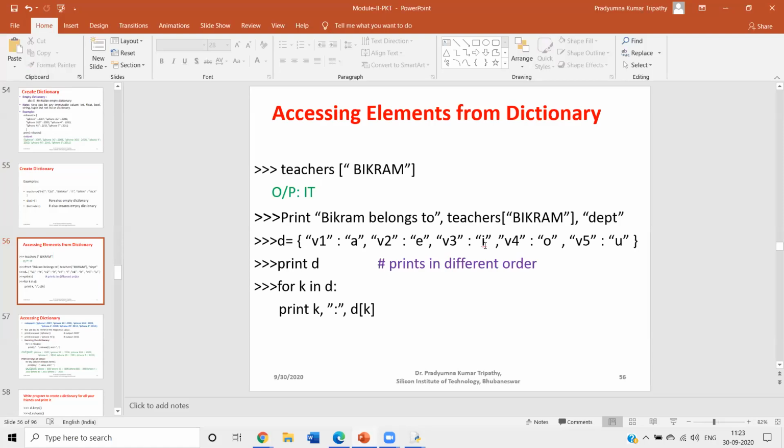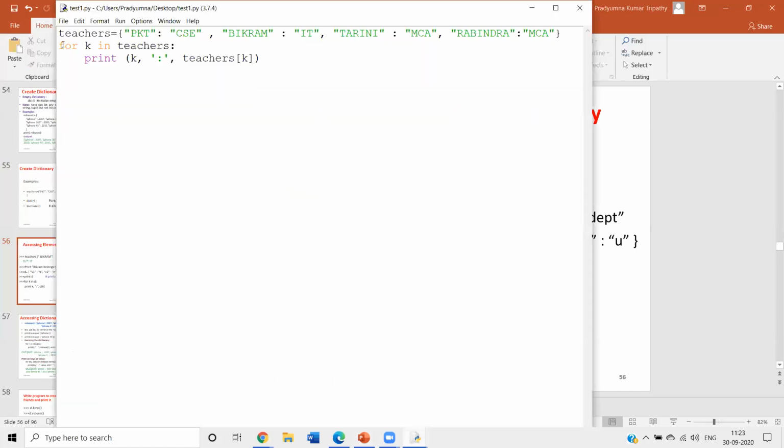So it says that when you print D, suppose for example, I will show you over here. I will print teachers. I will write this print statement several times.